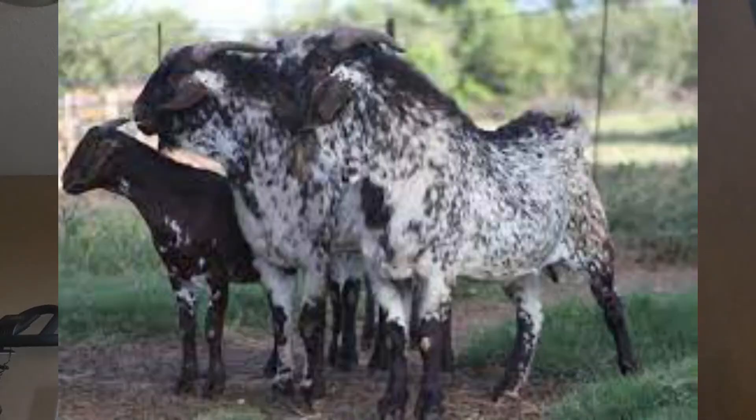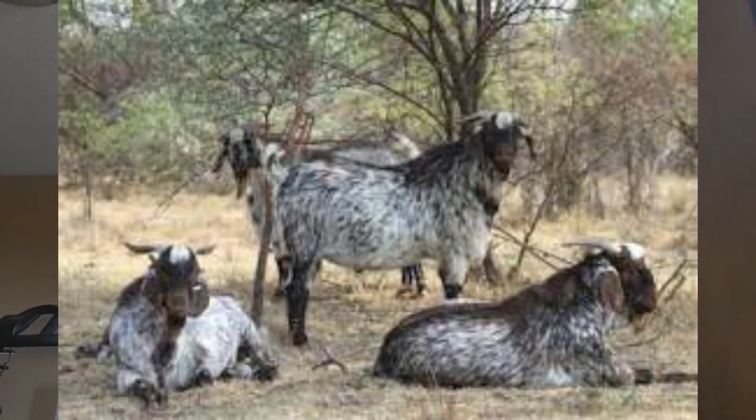Both sexes have horns and they tend to grow outwards. Bucks are masculine with predominant hair on the neck and the back of the buck. Beards occur in both sexes — very limited in females but often large in males. The Speckled goat can be described as a medium-framed breed with relatively good length and depth of body. The back is slightly hollow. The hindquarters are well muscled. The Speckled goat has a sloping rump and the breed has strong legs.